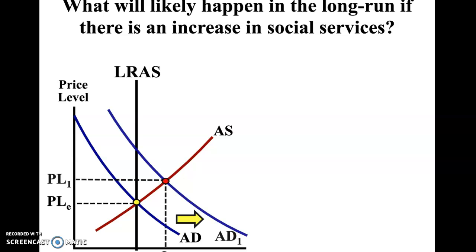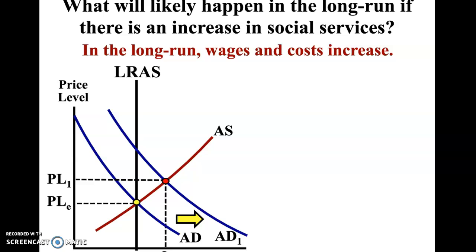So what happens in the long run is that you get an increase in aggregate demand as you are increasing spending, but you're not becoming more productive. You're spending money to make a park, but that park isn't producing anything after that. So we would get that long-run adjustment, where aggregate supply would shift back to the left. Now we have an increase in price level, but we go back to our full employment, or our natural rate of unemployment, our full potential output.